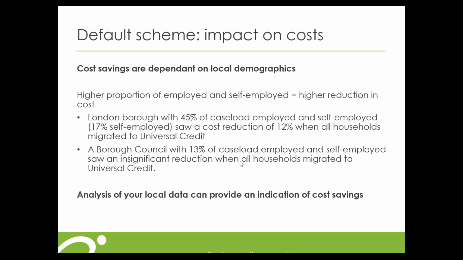And the only way you can tell the impact for your local authority is to do some analysis based on changing all these households over to universal credit and looking at the groups who are worse off and better off. And I think my colleague Juan will be talking about some of the work we've done with local authorities to get that impact analysis later on today.